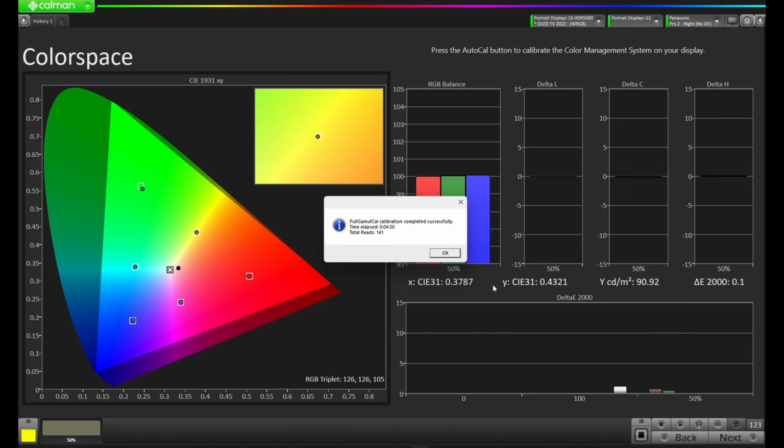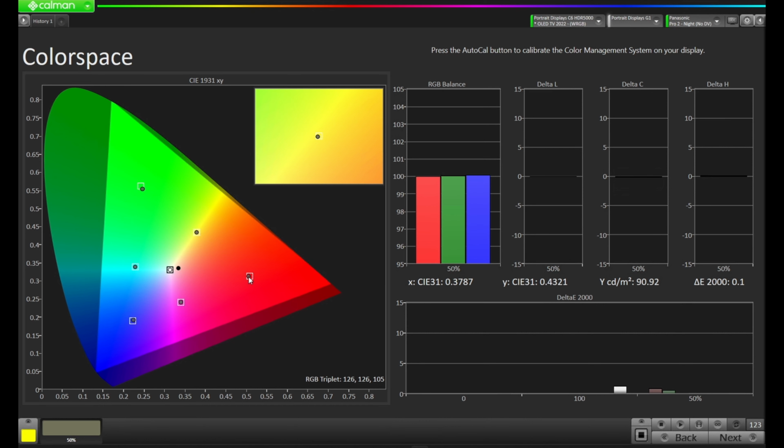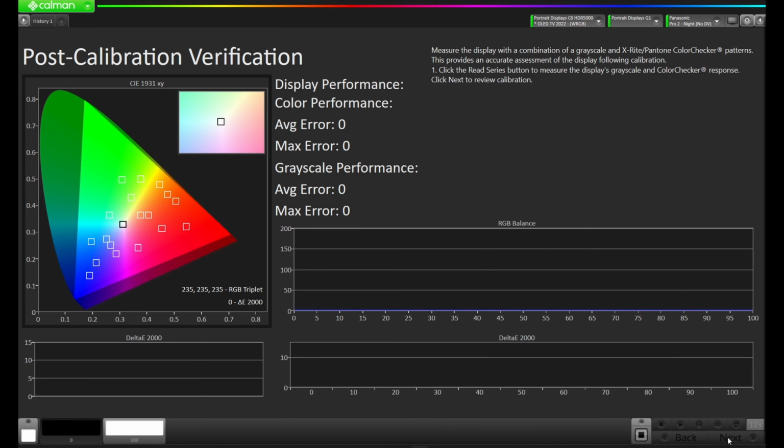Okay, our full gamut calibration completed successfully. It took 4 minutes and 30 seconds and 141 reads. Let's press OK, and we can see that our measurement dots are in the target boxes pretty much all around as best as they can be. We are losing a little bit here on green, but let's hit the next button and see how the color gamut is mapping on the post-calibration report here.